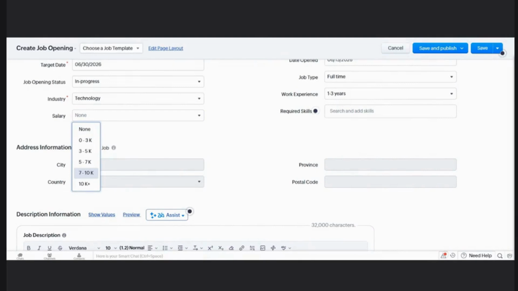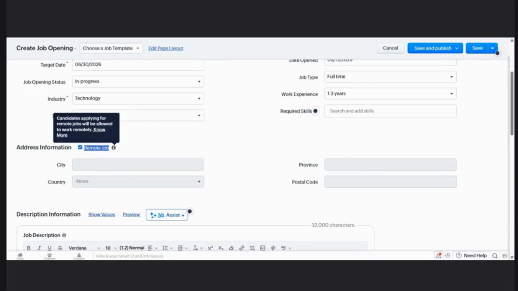Contact details. Location again, from here it will pick up. If I would have added address information, it will pick up here. Now I've added a remote job, so whenever it publishes the job, it will show it's a remote job. And contact details.